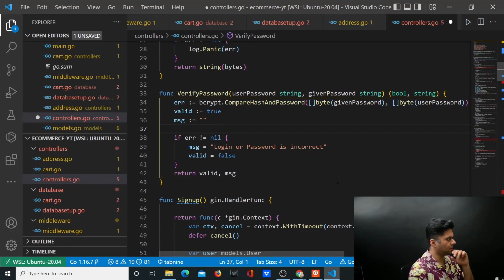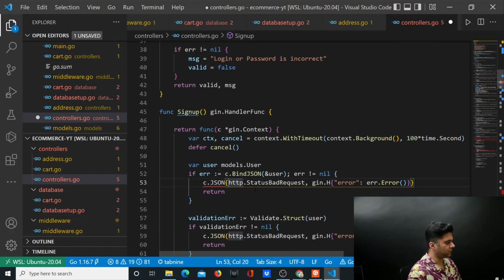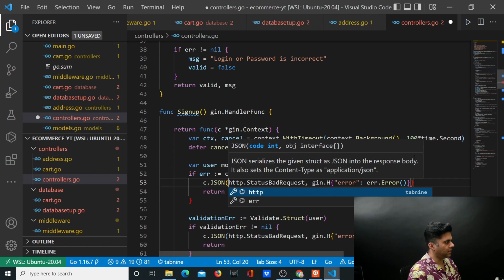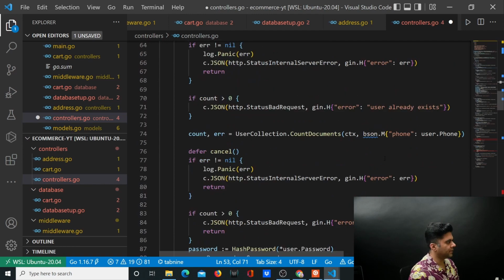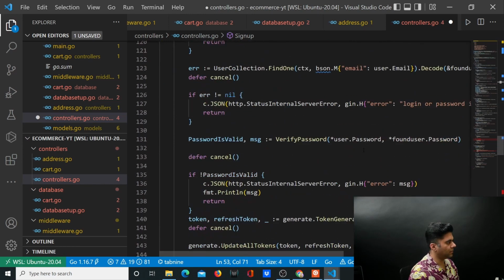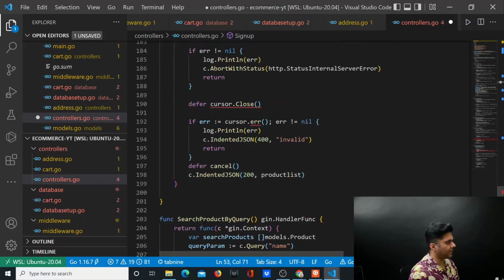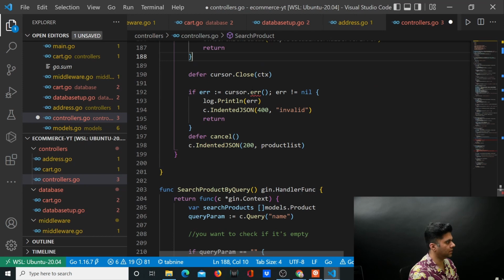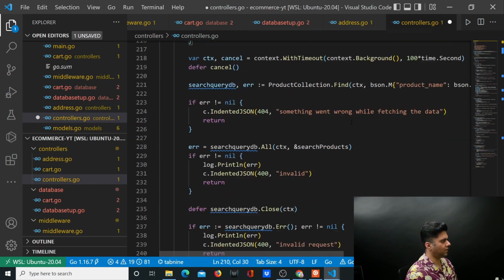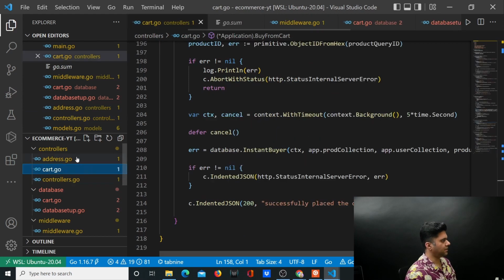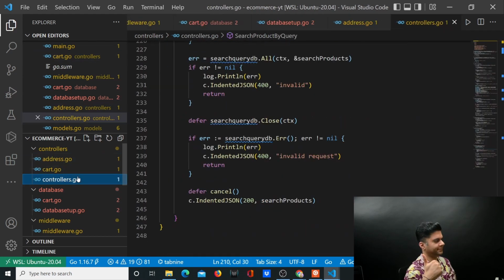Okay, so let's start combing through this file again. So I see that c.json, there should have been a round bracket. Then if you scroll down a little more, I see I should have passed context in cursor.close, and the error here should have been capital E. HTTP, obviously, it doesn't look right. It should have been small http. And now, as you can see, all these 3 files are perfect. They're not red anymore, right?